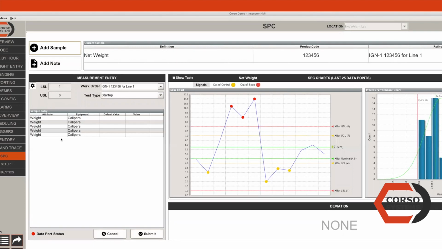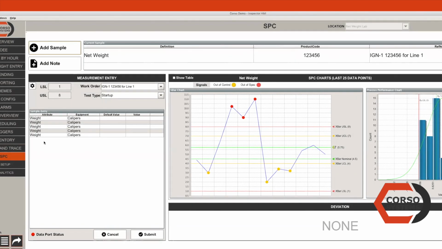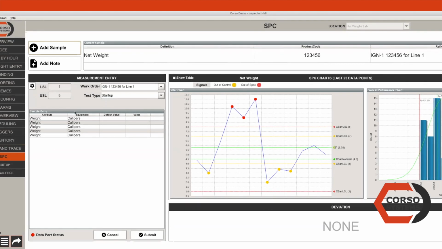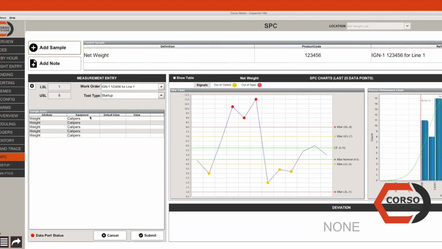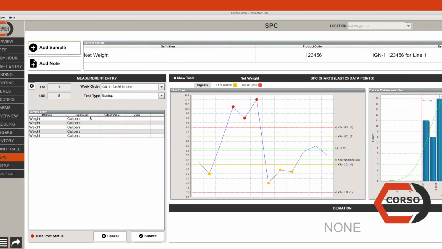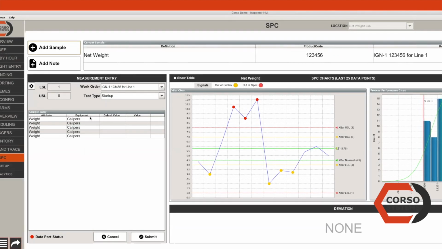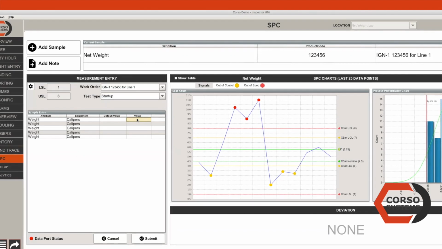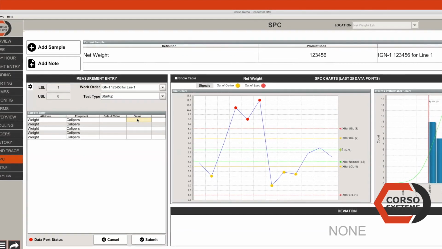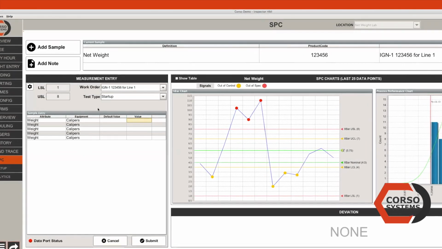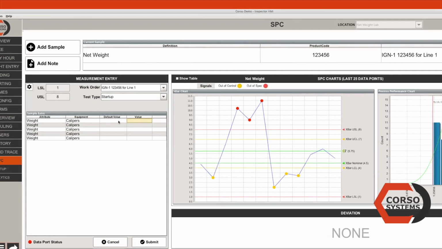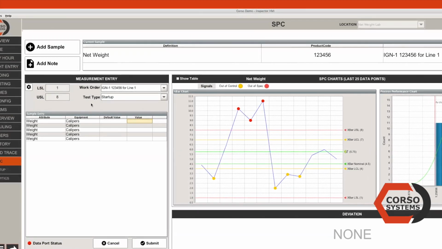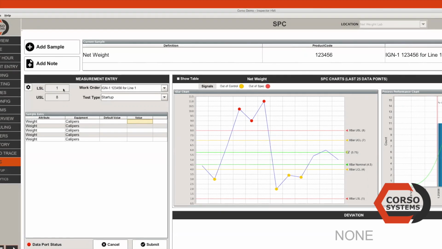That's going to open up a net weight test. We have a sample size of 5 for net weight for each sample. And we can see that the equipment is set to caliper, and we can do data importing straight through a caliper. So we don't have to use a caliper and then manually type in on a keyboard. Everything can be done straight through a caliper and a foot pedal or a button on the caliper itself. We essentially just enter in our values right here. I don't have a caliper set up, so I'm just going to use my keyboard for now.